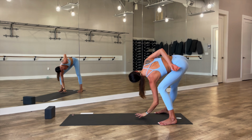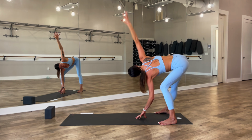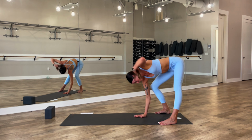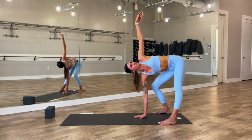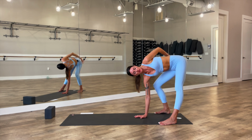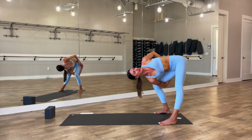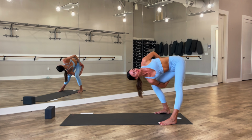Left hand meets the mat if you are bound. Inhale, reach one more time. And exhale, the right hand meets the mat. Bend the right leg, straighten the left leg. Inhale, left arm up. Whatever variation you took on the other side, take it here. So maybe that was a half bind. Maybe that was a full bind. But whatever it is, spiral your chest open towards the sky and breathe.